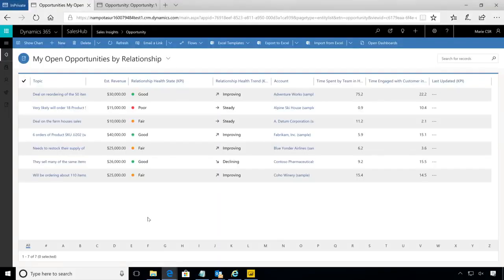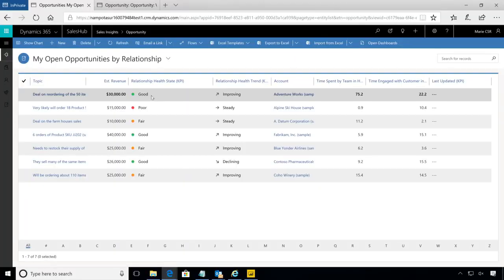So here I'm looking at a specific sales lead. In fact, the people who have some of the opportunities from that bank publishing account. And you can see I got that same relationship health score showing up for my opportunities, but now it's at the individual opportunity level, whereas suppose I was looking at that high-level aggregate view. But let's see how I can use this information to really be more effective as a sales member.